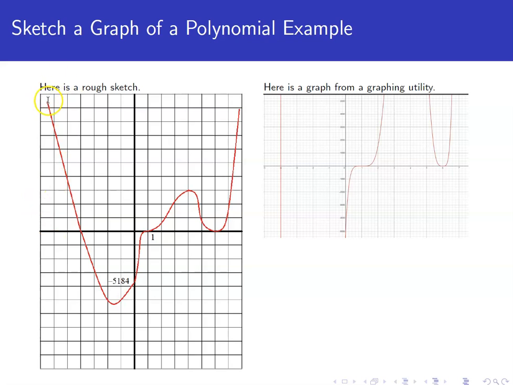I come from upper left. I cross the x-axis at -4, and I do not flatten out. I have to come down and hit the y-intercept at -5,184. I cross the x-axis at 1, and it does flatten out. It also just kisses the x-axis at 6, so that means it flattened out since it kisses it. So it has to come down and kiss it and go back up again, and then that right tail should also point upward.